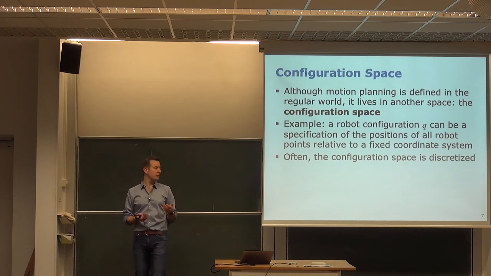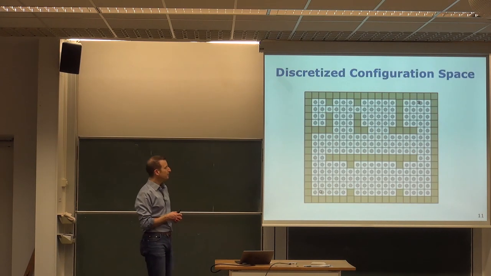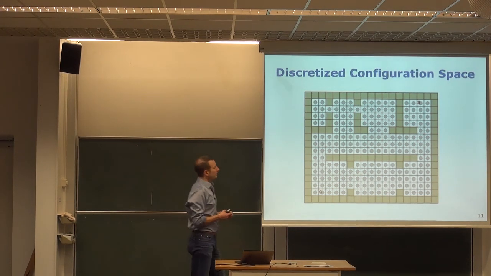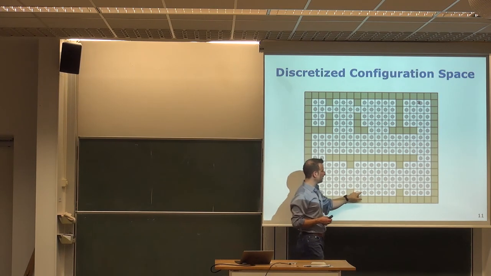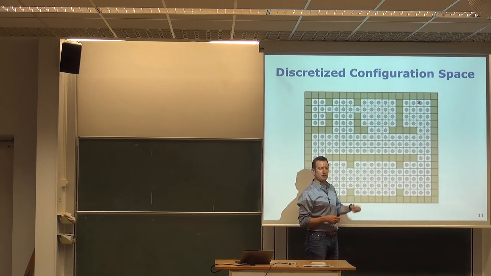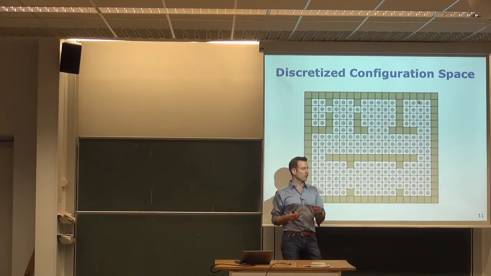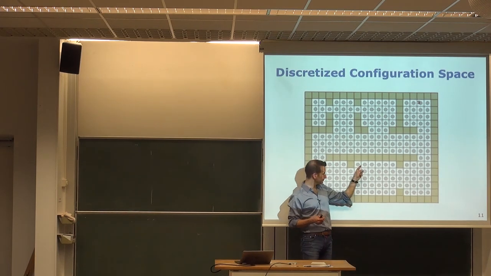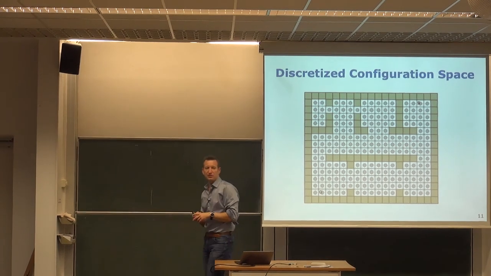This depends a little bit on your problem, on the task you want to solve, on your computational constraints. If you think about a very simple 2D world, like an occupancy grid map, where green means occupied and white is free space, then you could turn this into a discretized configuration space where every configuration is given by those circles. You see the 8-connected neighborhood with these lines, which gives you the possible orientation the platform can be in to go from one state to the next. So it gives you a graph of nodes of possible configurations, which are here X, Y, and additionally an orientation. This is a discretized version of your configuration space.